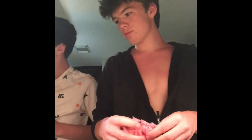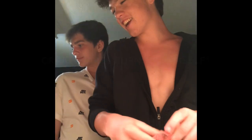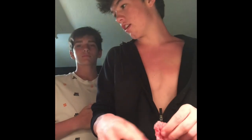So we saved that. We need a tablespoon. No, you mix it in with your meat. We gotta get the salt and pepper. Tablespoons in there. Kind of tear it apart so it spreads throughout. So now we are putting salt, and pepper, and bacon into the meat before we cook it. Just mixing it together. It's almost done.